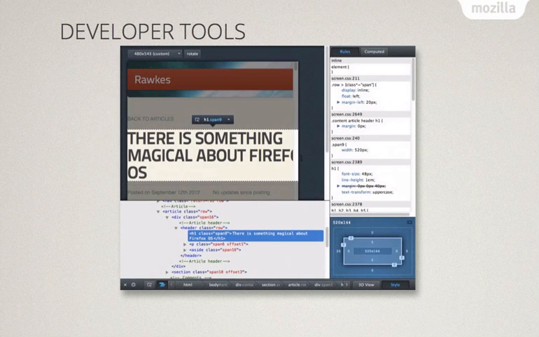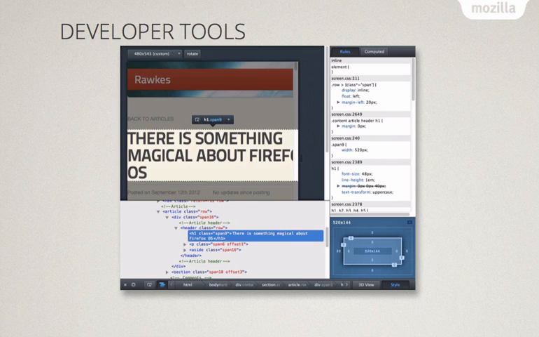So developer tools are the most important thing to get you started. We don't want you to build Firefox OS. We want you to build apps for Firefox OS, or apps for the web that run on Firefox OS. And the good thing about HTML5 is that your browser, the tool that your end users are consuming your product in, is also your development environment. So I don't need an extra IDE that has a view in there that simulates what's going on. I see exactly in the browser what's happening.